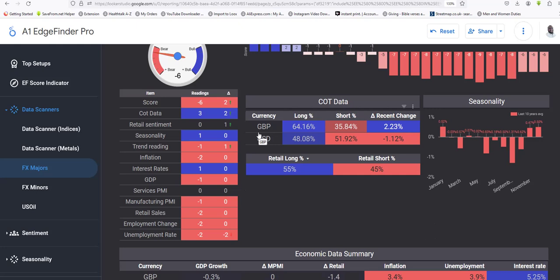And guess what? It is 64%. Remember the numbers I just quoted to you. It must be 60 against 40. So we have 64% of this information. So that means 35% is shorting GU, while 64% is buying GU from the COT data. I'm talking about the big guys. These are what they're looking at.